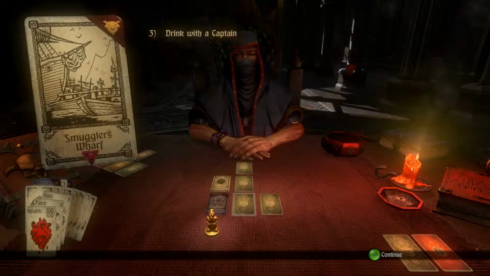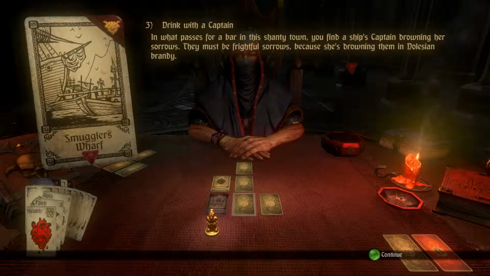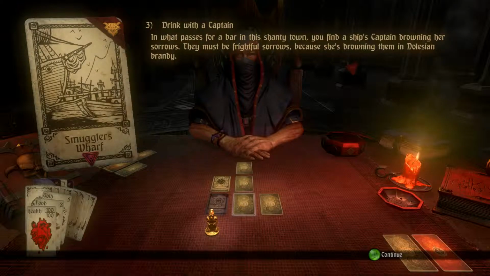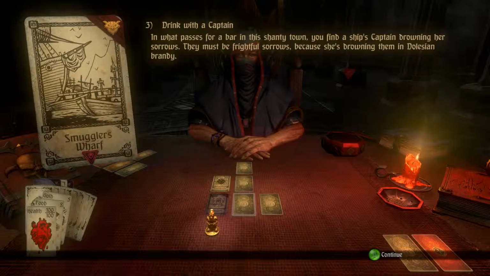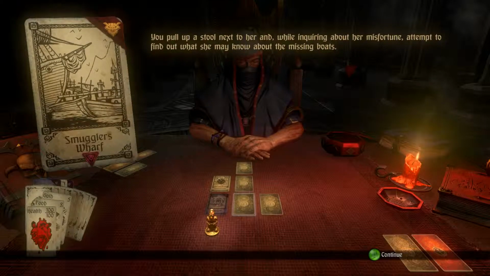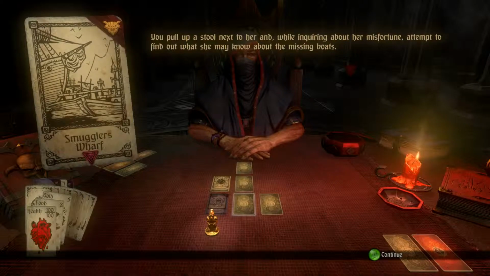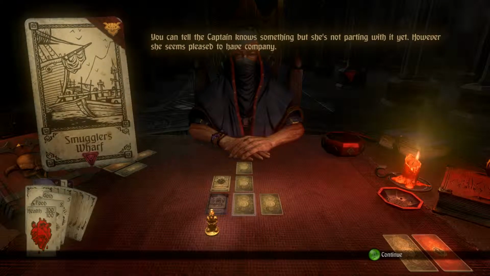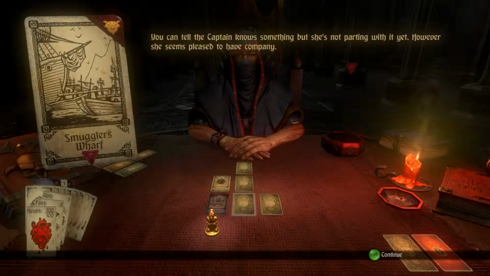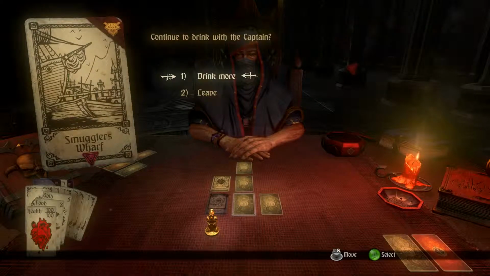Let's drink with the captain, that sounds more fun. In what passes for a bar in this shanty town, you find the ship's captain drowning her sorrows. They must be frightful sorrows, because she's drowning them in Dolesian brandy. You pull up a stool next to her, and while inquiring about her misfortune, attempt to find out what she might know about the missing boats. You can tell the captain knows something, but she's not parting with it yet. However, she seems pleased to have company.